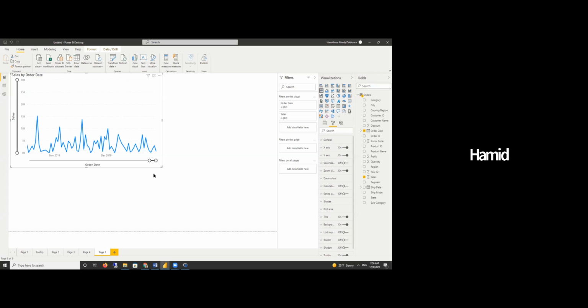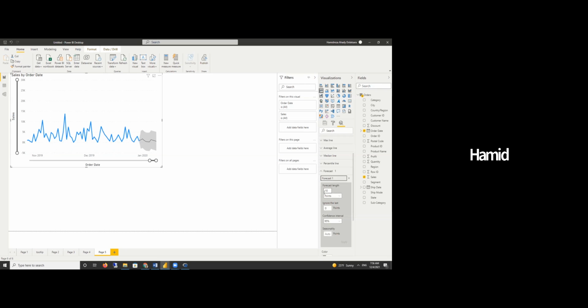Okay, sounds interesting. Let's see how we can do those time series estimations. Now we're in the format tab, click on the analytics tab. Do you see there's a forecast section almost at the bottom? Click on it and press add. We want to predict 5 days after the last data points, but keep in mind, we also want to look at the forecast performance for the other days that we already have information for.